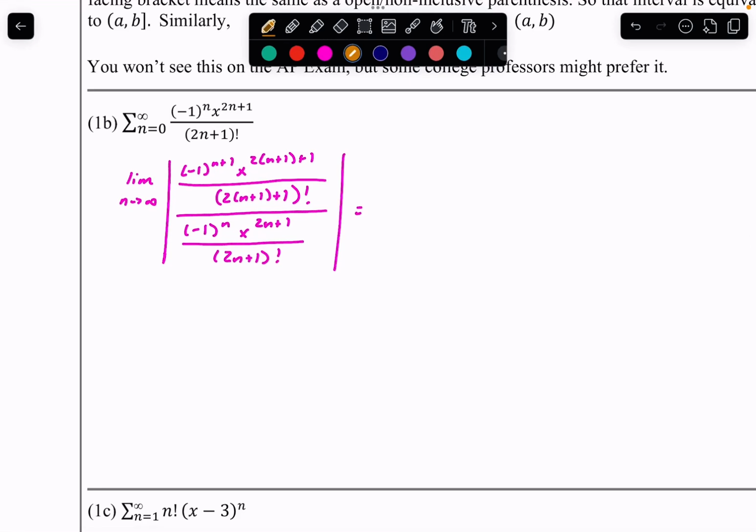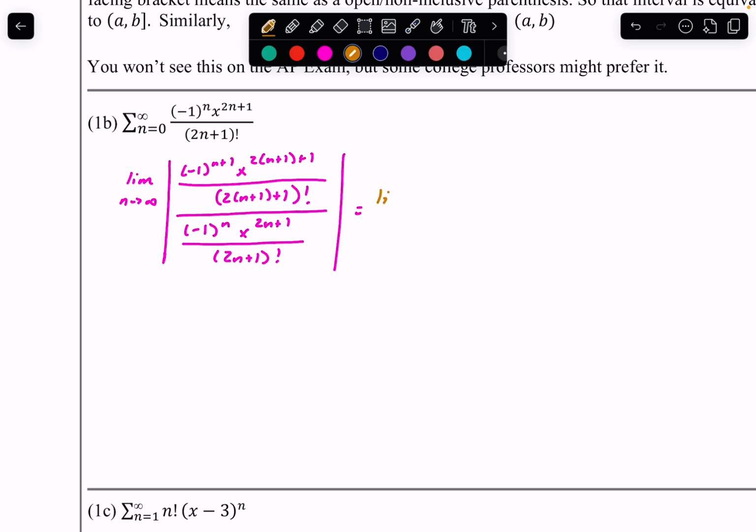So here's another power series where we're being asked to find the radius and interval of convergence. So we're still going to apply the ratio test. Remember, whenever we do the ratio test, we always have to include absolute values, and what that does is it kind of eliminates anything that's alternating for us. Also, you want to put an n plus 1 everywhere there's an n. And this one can get a little bit tricky.